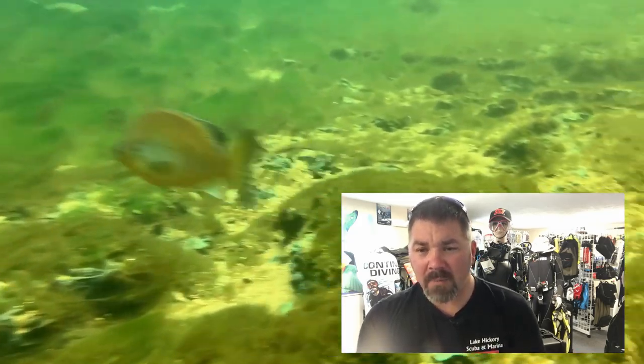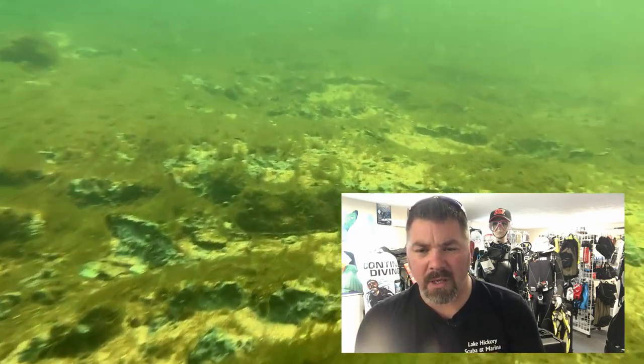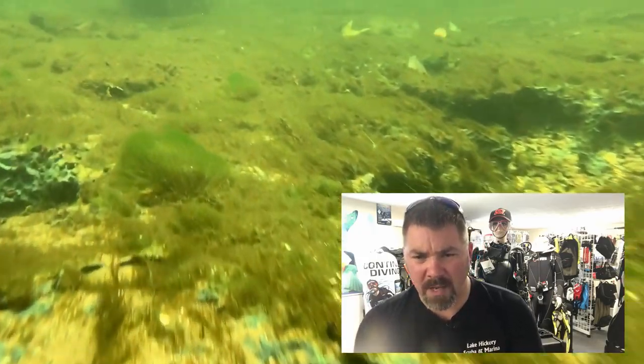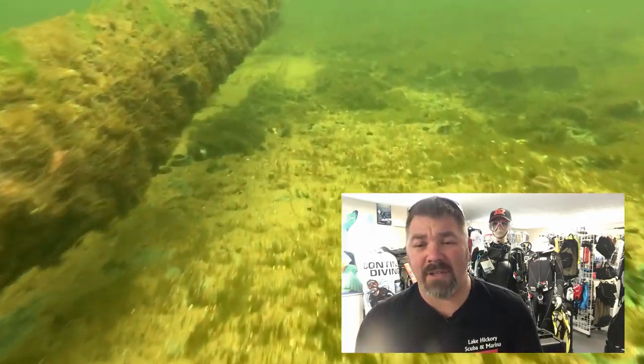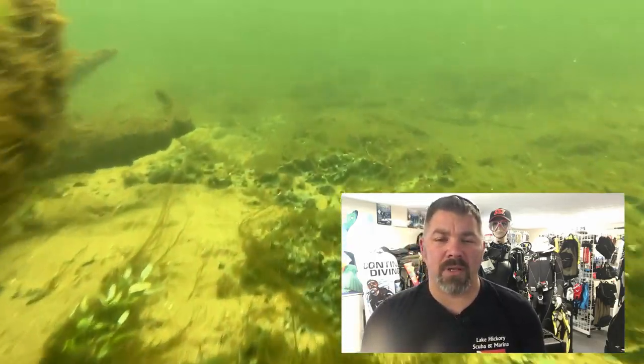There are a couple of fish we see here — I think we come across some freshwater mullets, and there may or may not be some turtles in this. All around it's just a fun, relaxing dive. I thoroughly enjoy drifting while diving because I don't have to do anything — my breathing rate is extremely low simply because I'm not exerting myself. I'm just letting the water push me through the water column.